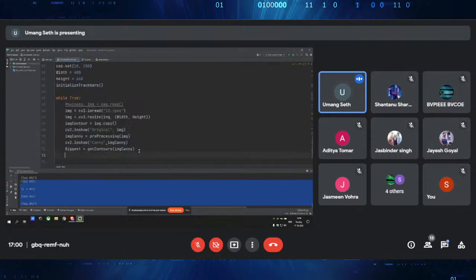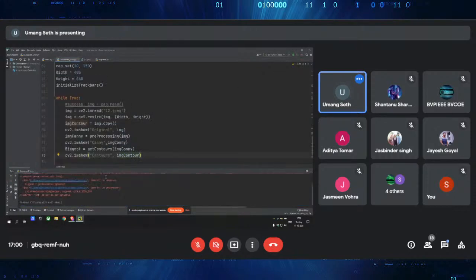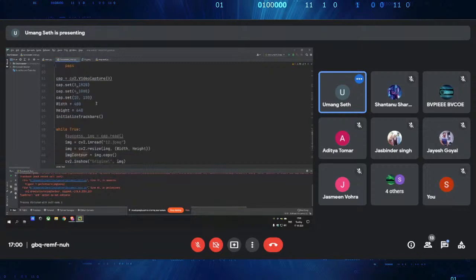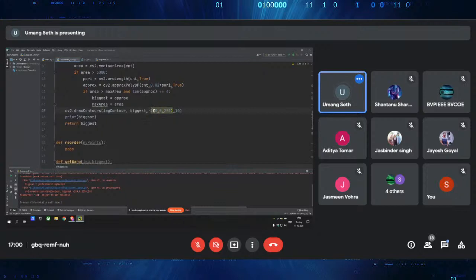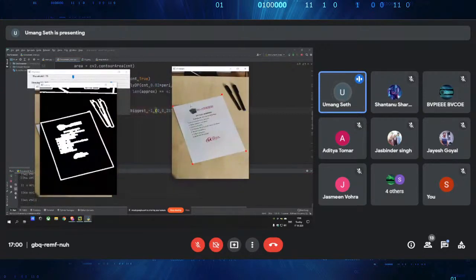I'll just say cv2 dot imshow, and let's name the window contours. Let's see. Okay, I forgot a comma over here. Now see, I'm getting the 4 edge points of this image.